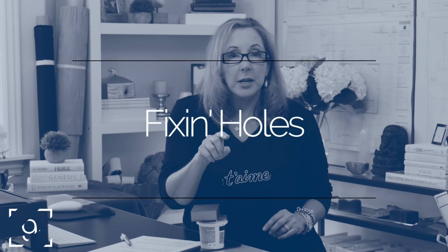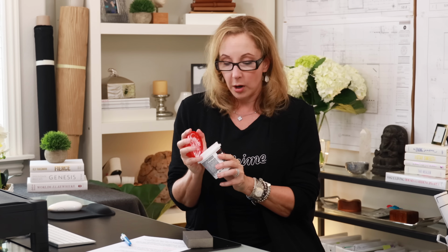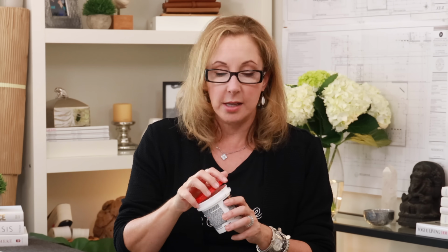Now, another thing that I wanted to mention for all of you who had asked me or expressed concern about putting holes in the walls of a rental. Putty is your buddy. Remember that phrase. So what this is really is, here in the States we have a product called DAP or spackle. And what it is is just goop. Okay, and what you do is you take it out, you put a little bit on your finger, you press it over the hole that's in the wall, and then when you're done, when it's dry, you sand it down a little bit, and voila, you're done. You have no more holes in your walls. So this stuff is really inexpensive, and it's going to be your friend because it allows you to do whatever you want with those walls and then repair it for nothing flat.